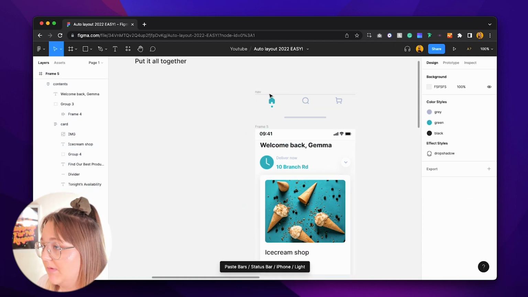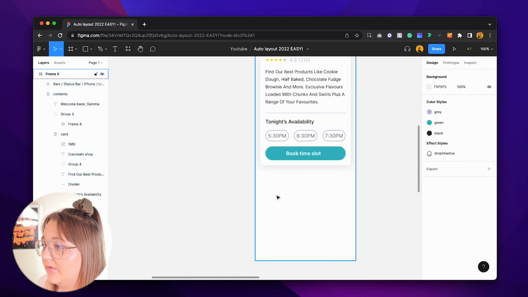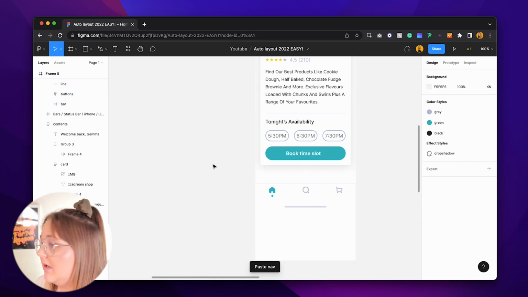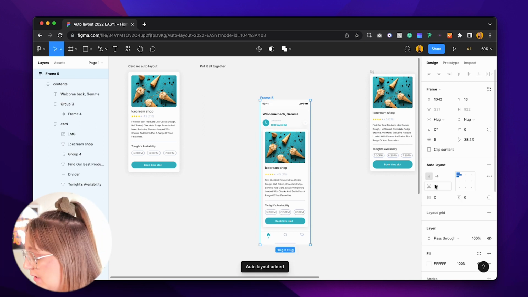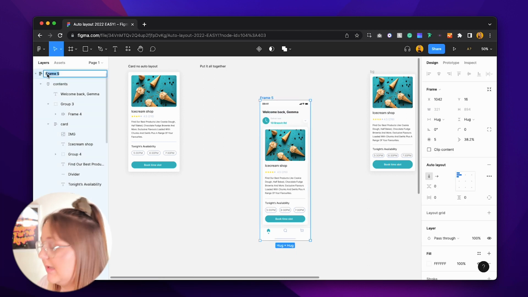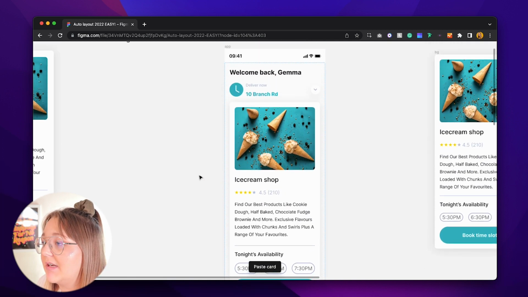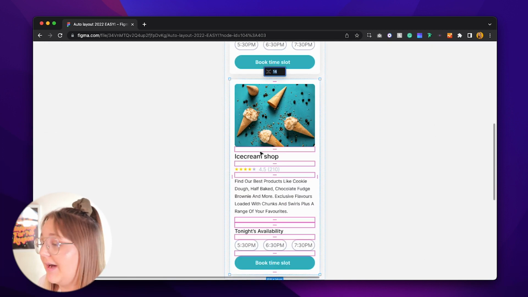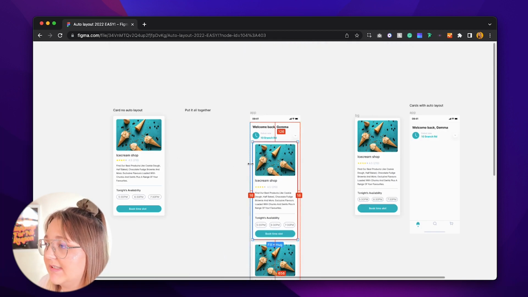I know it all looks messed up, give me 1 second. Going to pull this and we're going to shove this on here as well. And you guessed it, we're going to add an auto layout to this, but we don't want any space in between them. And now we can call this app. Let's say I want more cards. That's really easy to do. Just copy, Control V, and we paste it right underneath, meaning that I can keep adding these. But all my spacing is always consistent.